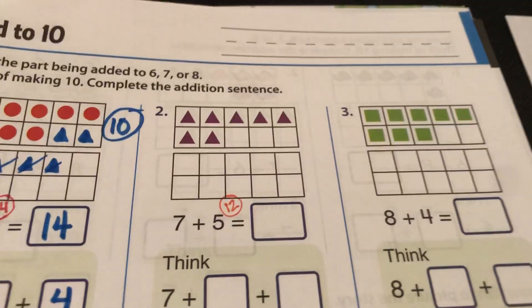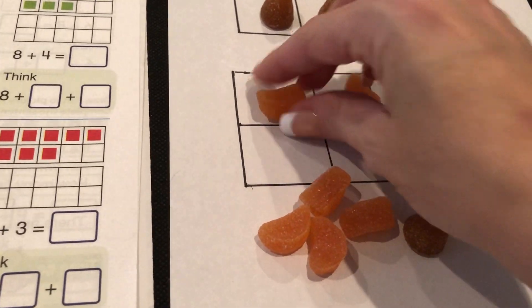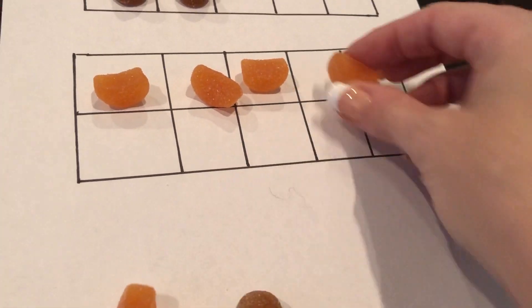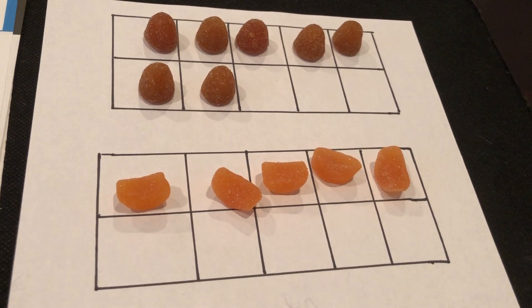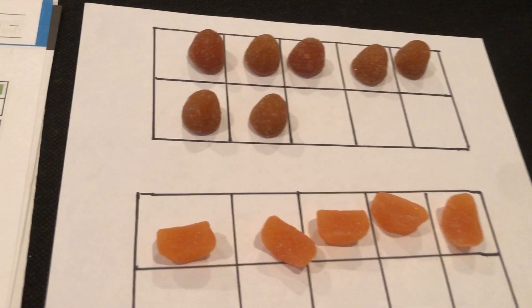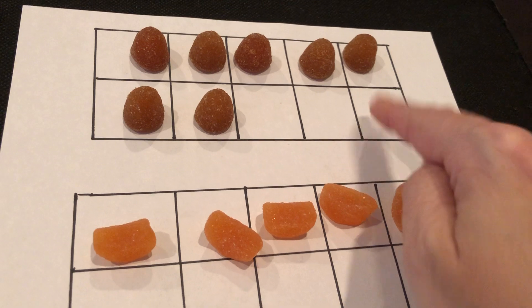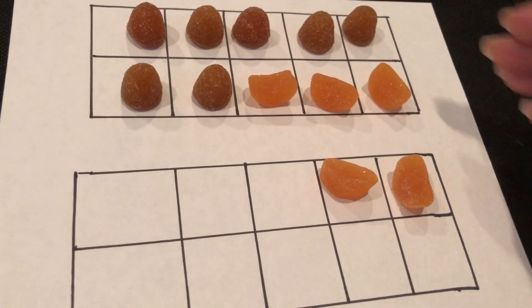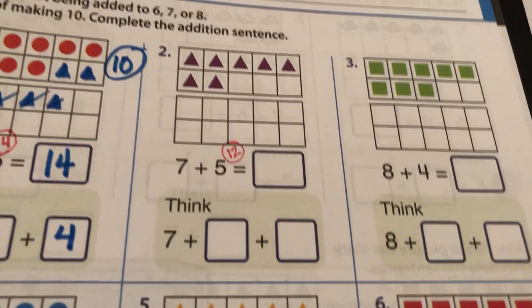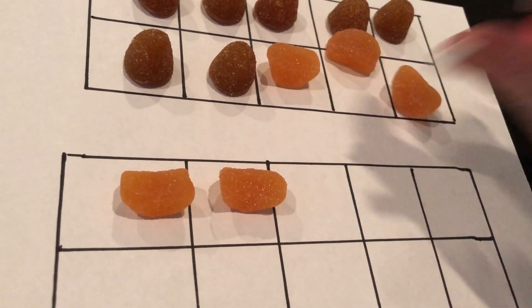So we've got 7 here and 7 here. What am I adding? 5. Let's add 5 — don't count; just put them up because you know this top row is 5, period. So here's 7 plus 5. But I need to make 10 — gotta make 10. 7 is missing 3 to get to 10, so let's take these 3. 1, 2, 3. And look, the answer is 10, 11, 12.